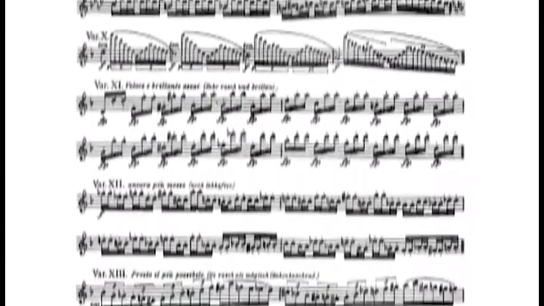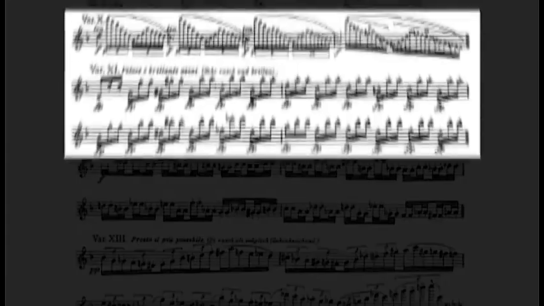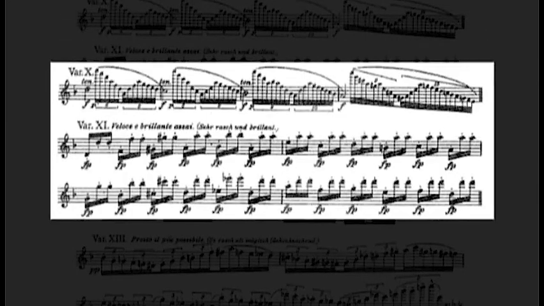By variation 10, we find an example of Karg-Elert's writing for organ, this time showcasing the basso ostinato in D minor and using flourishing cadenza-like passages to arrive back to the successive bass notes. Group these little notes so that you can hear the harmonic progression of the variation. This leads directly into the fury of variation 11.